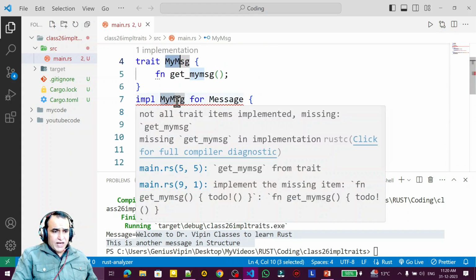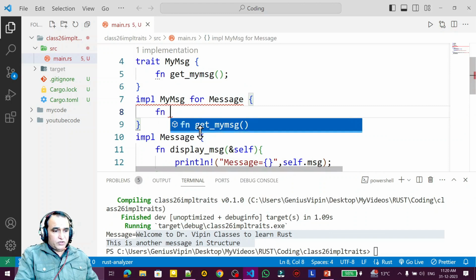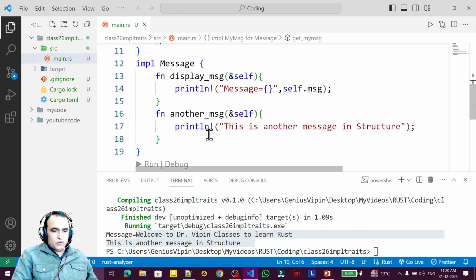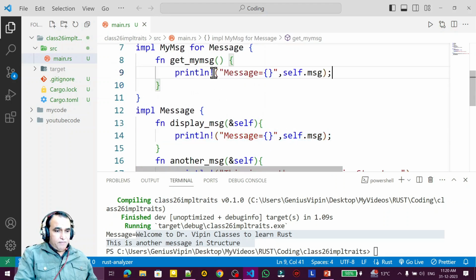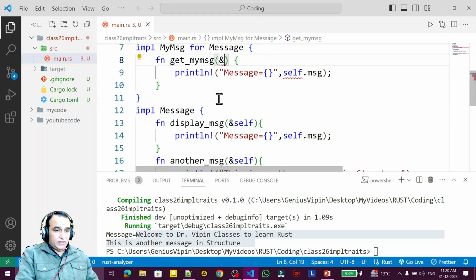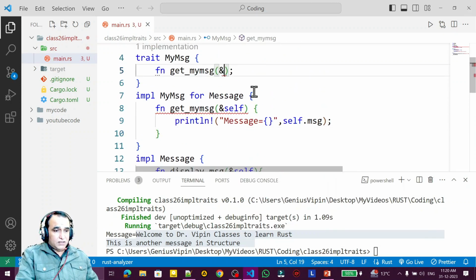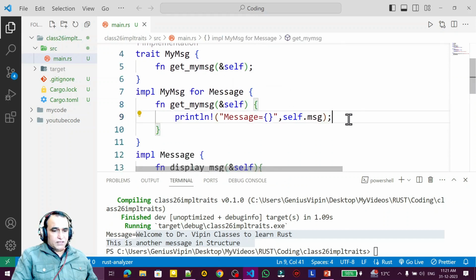Now it's showing an error that you have to implement the method which we have defined there. So here I have to write the function get, and we need to implement this, otherwise it will show an error. Here again I am going to display the same message. I can pass self like this, and I am displaying the message by trait.